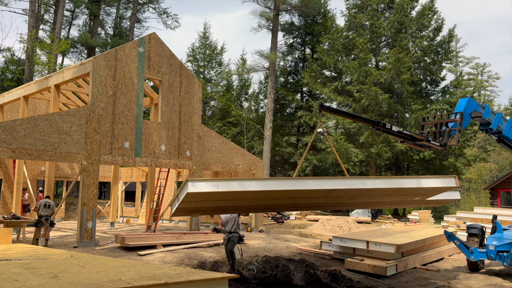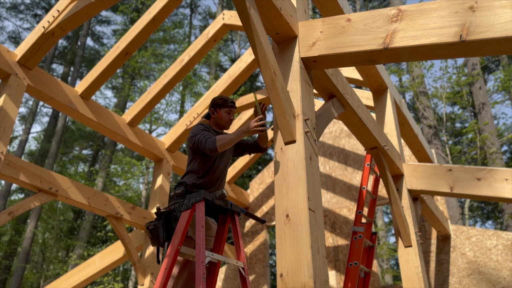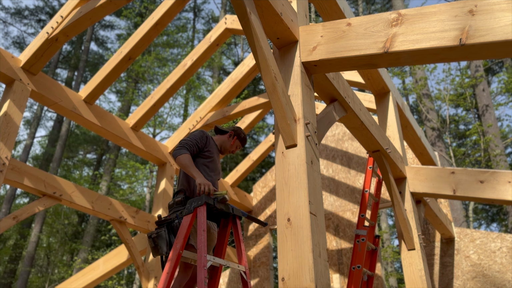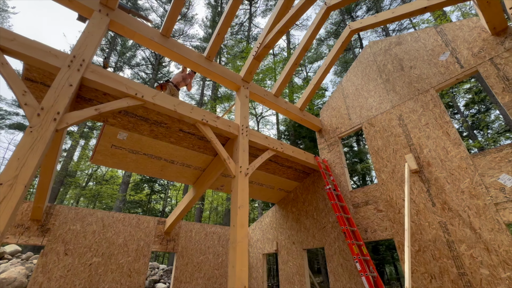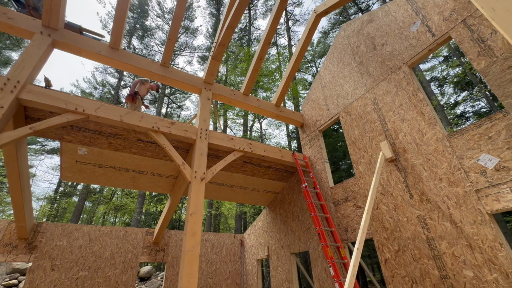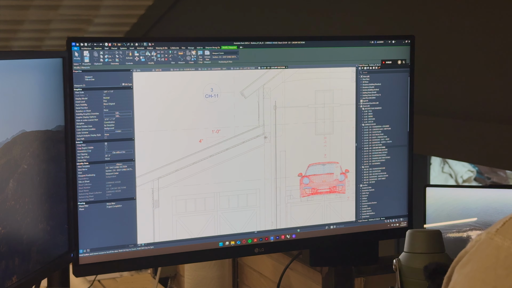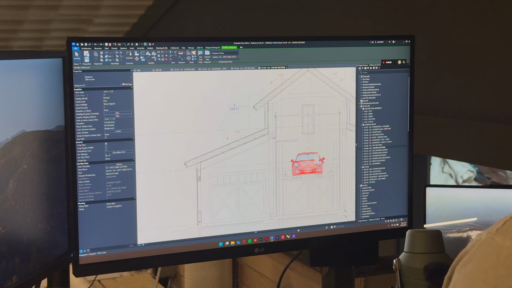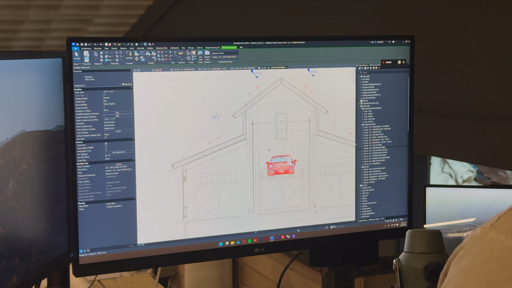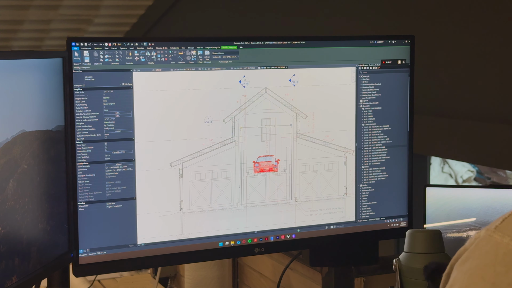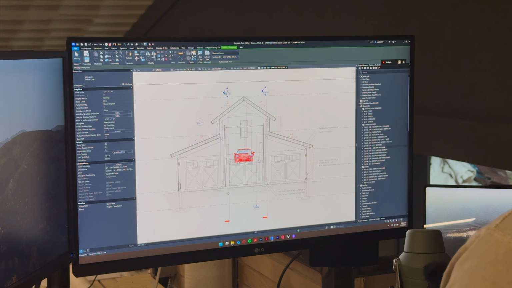So we discussed SIP panels, we discussed timber built and timber framed methods for this project. You got to see all of this built already, but these SIP panels, the timber details, these are all exactly modeled how it is in reality. And we shifted things around a couple inches just to make things work really well. So it's really important to have an accurate model. Again, it's all about the details. That's where you can make or break a project in the actual build process.